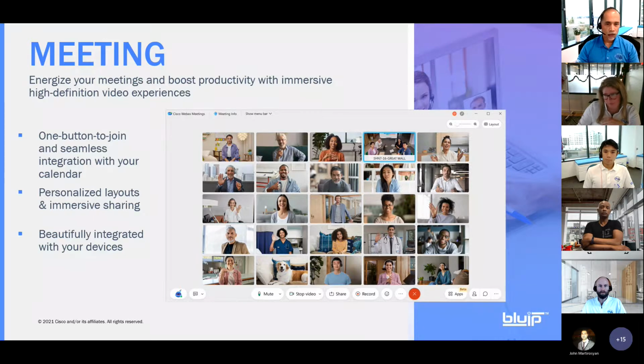Of course, you have guest collaboration, so you can invite external people to join you. You have recordings, just like right now we're recording this call. WebEx also has something similar. And of course, presenter controls. Okay, next one.